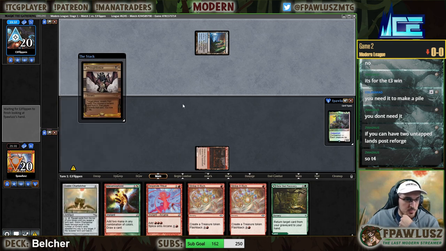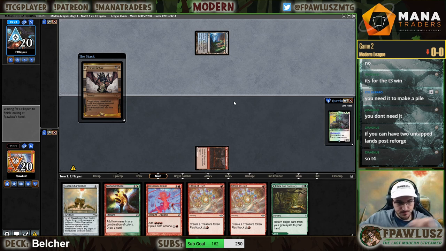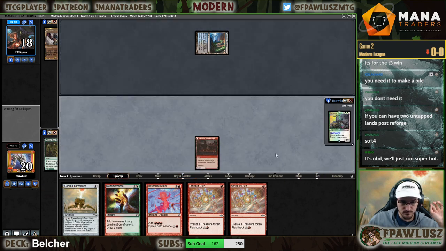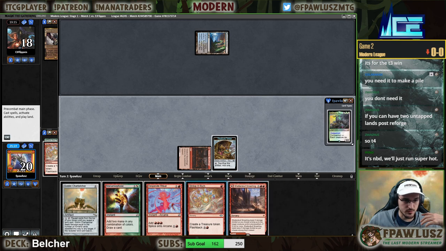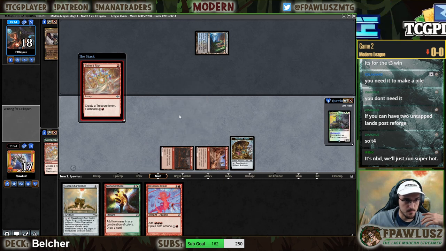I'm gonna draw another one. Not worried. Easily drawing another Belcher. They take my land. Told ya. Play that. One mana short of just casting the Belcher right there.